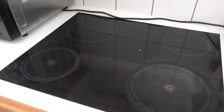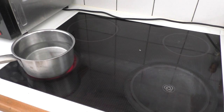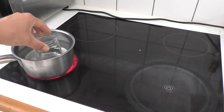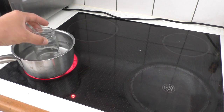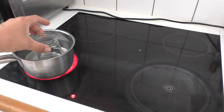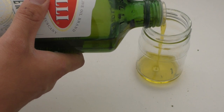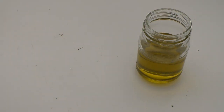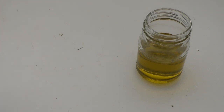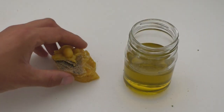The first thing to do is switch on your cooking plate and put on your pot with a bit of water for the water bath. We will put the jar in here — just like making marmalade — and heat our ointment without boiling it. Now we put a bit of oil into our jar. This jar has about 150 milliliters, so I'm going up about two thirds — that should be about 100 milliliters. The ratio is always 30 milliliters of oil to one gram of beeswax. As I have about 100 milliliters, I can use about three grams of wax.